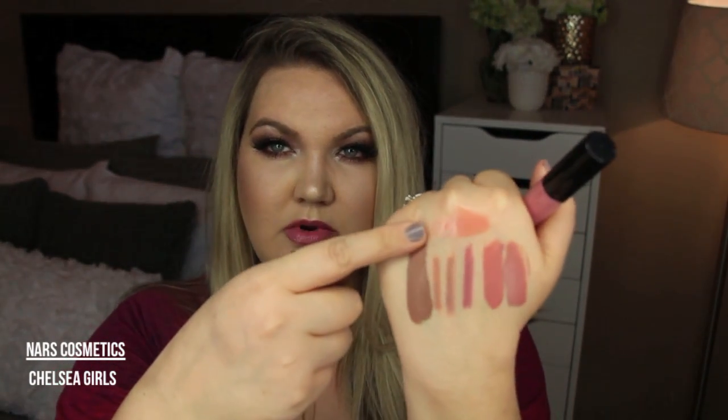So two of my favorite lip glosses, well, I have three, but White Russian from Buxom is my all-time favorite, but I always talk about that. But two go-tos for me, for a peach and a pink. This is NARS Chelsea Girl. It's just the most perfect peach shade. It's pigmented and it's glossy, and it's that perfect warm peach that I love, like a warm nude peach.